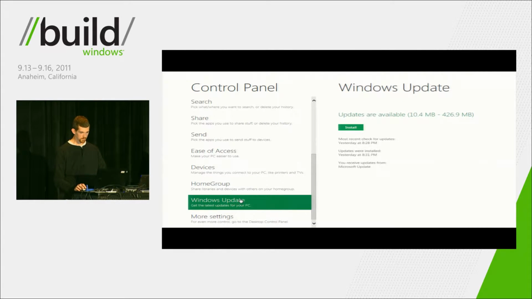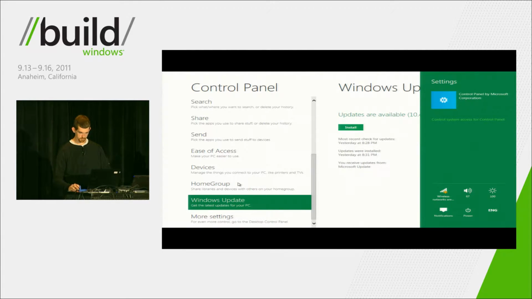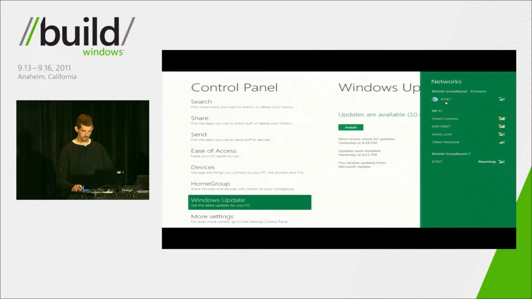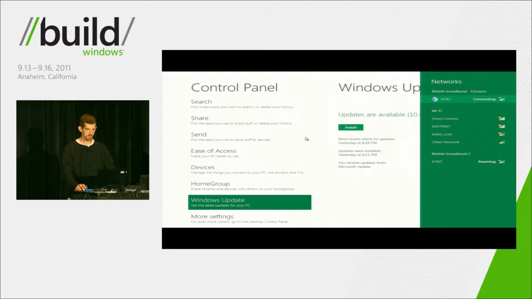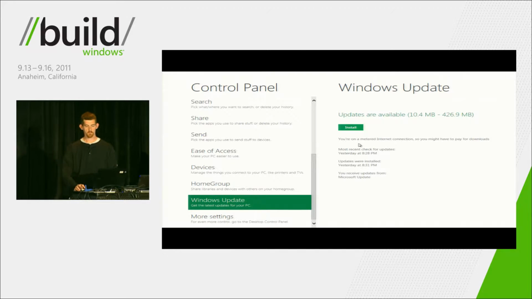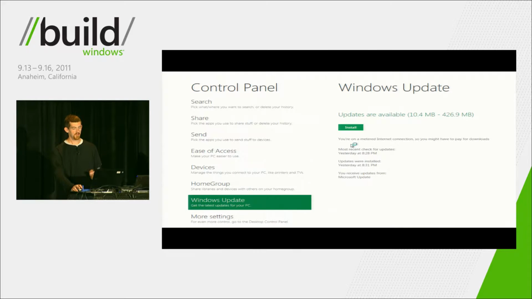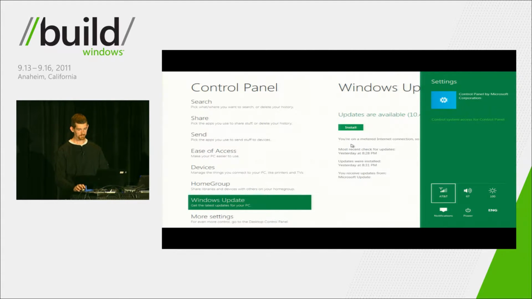Now if I, actually let me check where I'm connected first. All right. So we're going to connect to the AT&T network. Previously, I wouldn't be able to download anything because I wasn't online. Now we're going to get connected, and we'll see that Windows Update warned me in the UI that I'm on a metered internet connection. So at that point, I decide maybe this is not the time to be doing it over mobile broadband. That sounds more like a job for hotel Wi-Fi.